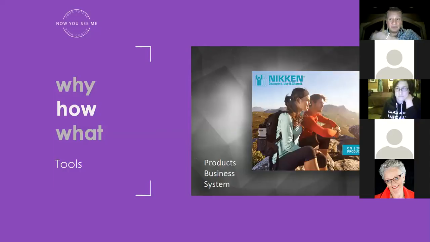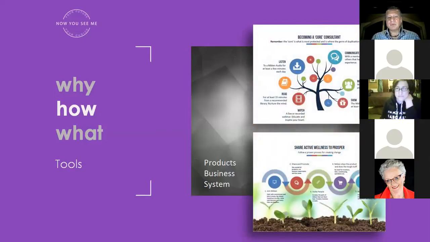So that's part of the full-on meal of what is NICAN all about, how does this opportunity come into reality, come into fruition. And then the system is really the references to what it is that we do to become successful in NICAN. We share the business through a simple system, and we become a core consultant. These are components of that earlier presentation. Again, these are things that I leave behind, by the way, in an info pack that I leave them with. I want them going home with the information that we reviewed so they can review it together. Sometimes, and I have my copies of, let's just see over here.